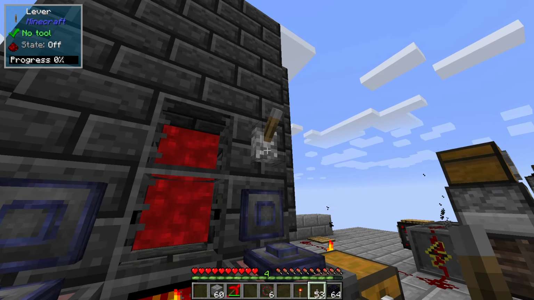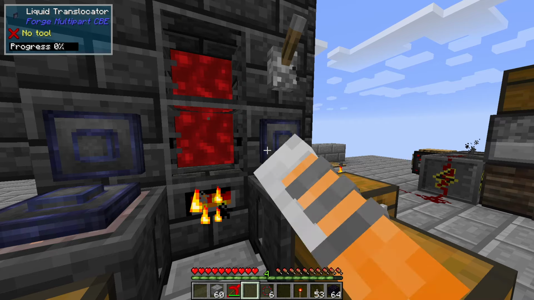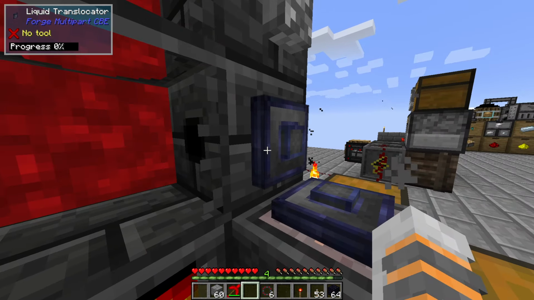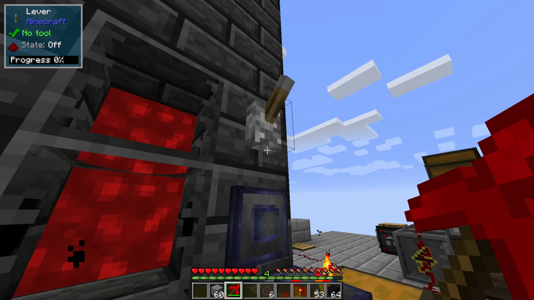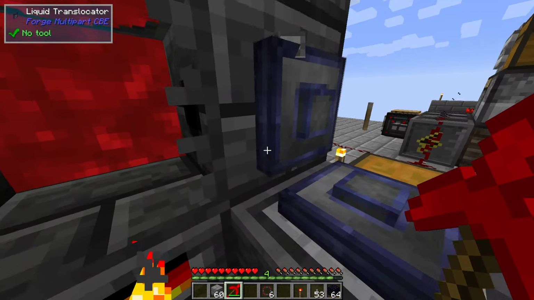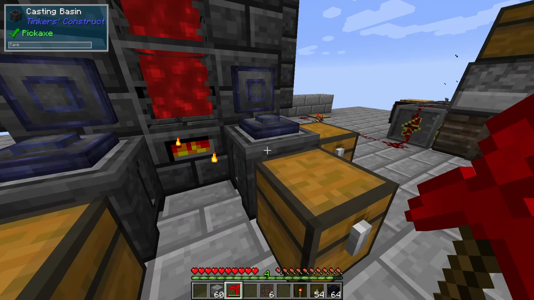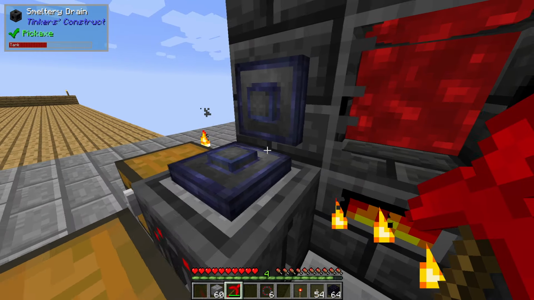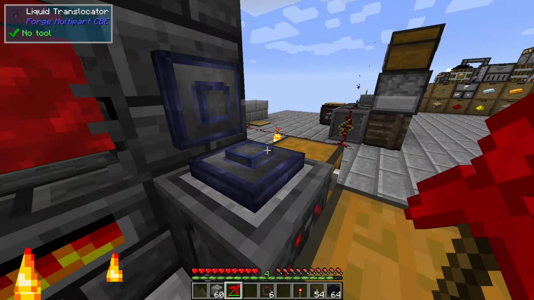Now, can I use levers for this? No. Probably need some sort of redstone control upgrade for these or something. Or you might have to redstone on the block that they're on. I don't actually know. But either way, we'll get our iron ore in here.